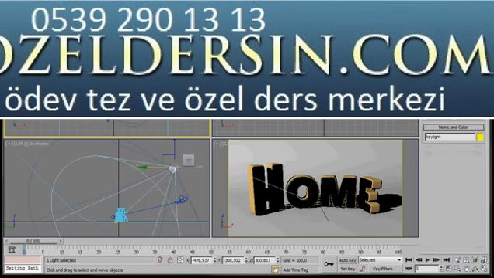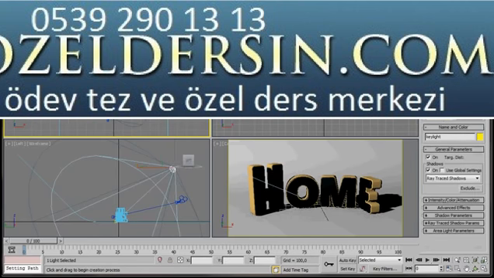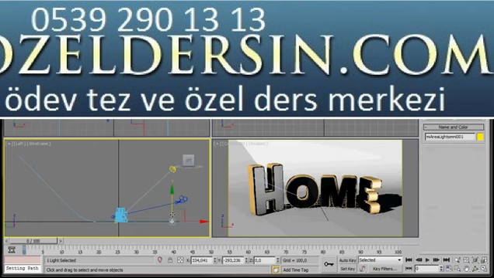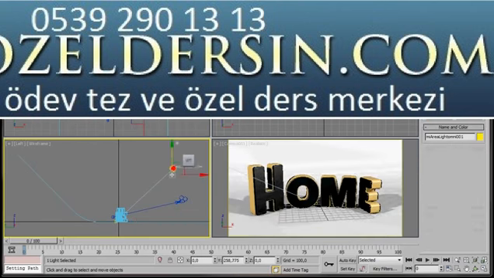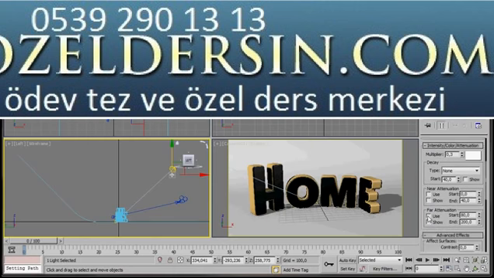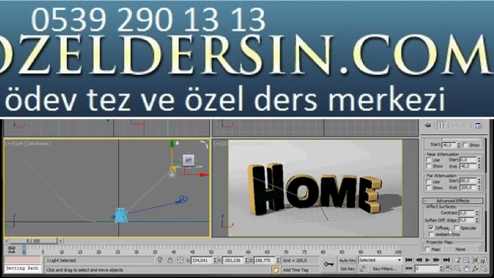Now we're going to create another light, but this time a Mental Ray Area Omni. We'll click here in the top viewport to drop it. Going to right click to come out of the light mode, and now we can just drag it up here in the left viewport. We'll go back over to the Modify panel. We'll change the name. We're going to type in Fill Light. We're going to go down to Shadows, and we're going to turn off our shadows. We don't need shadows. The multiplier, we're going to bring this down to something like 0.3. Then we'll scroll down a bit further. And here in Advanced Effects, we're going to turn off Specular.